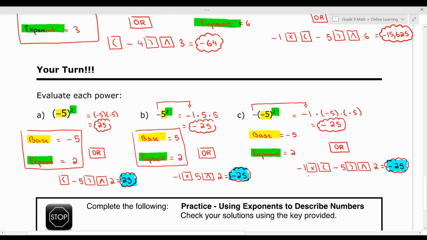And again, if you wanted to use your calculator to double check, I would enter it like this. But as mentioned before, if it is just raised to a power of 2, you want to get pretty comfortable with those questions to be able to answer them without using the technology.